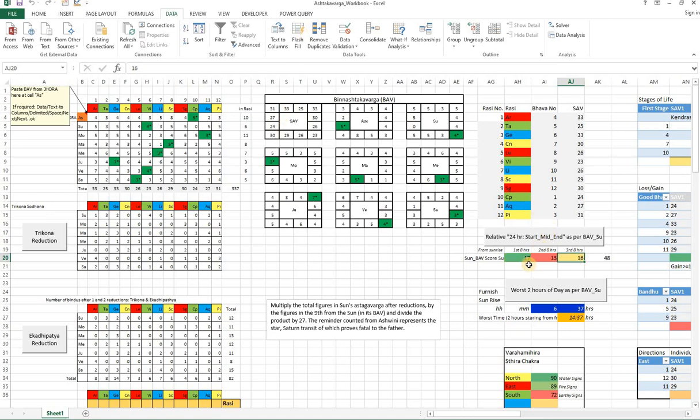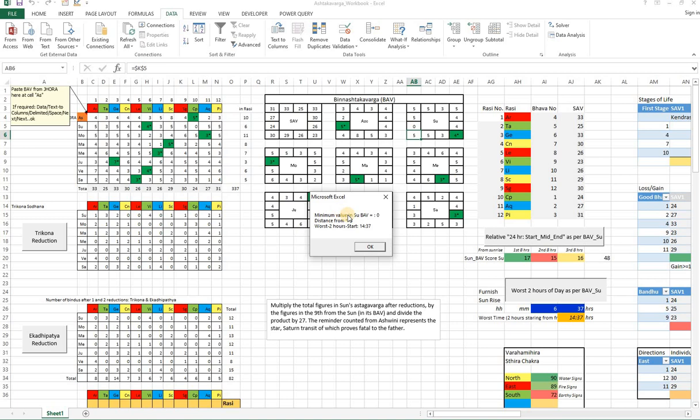You'll have to click it, I think, to update the values. Similarly, another calculation says that if you assign these rasis to every 2 hours, find which has the lowest.